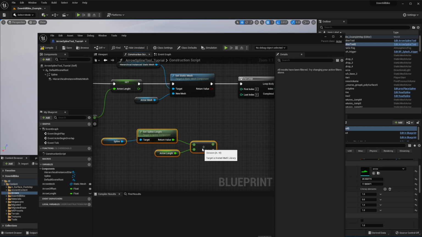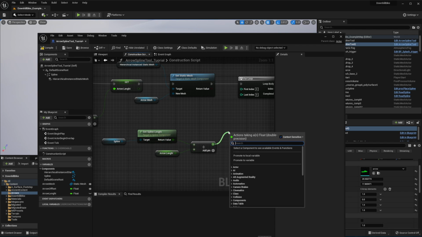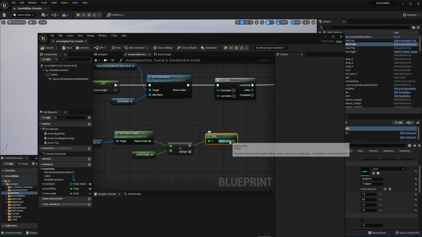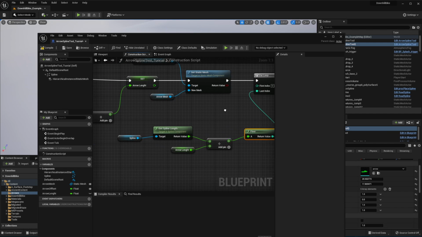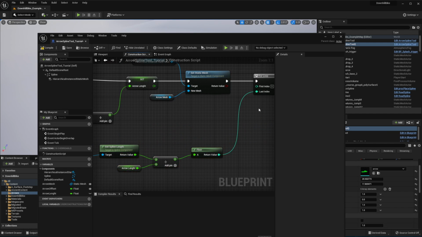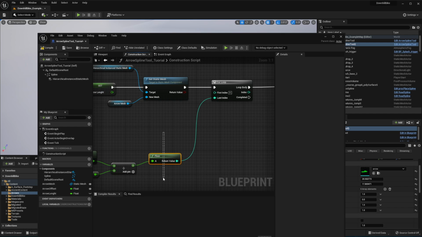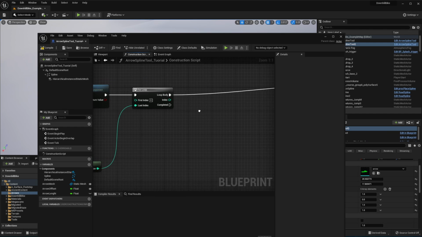We need an integer number because we need to put the full arrow, not 5.2 arrows. So we will just floor to the nearest integer using the floor function. If this division returns 5.2, this floor function will just give you the 5, and we can use this for the index. So now we'll execute this for loop for each index from 0 to the result of this division.